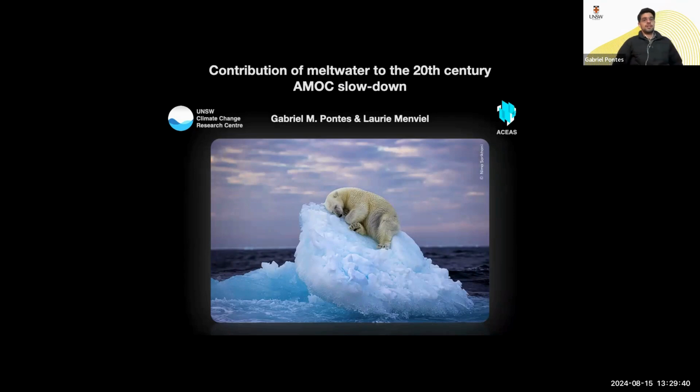So in this project, that's an ACESS project, the aim is to understand the weakening of the Atlantic overturning circulation to the southern hemisphere, and more specifically to the high latitudes of the southern hemisphere. And for that, what we want to explore in this first study is how those anomalies related to the AMOC weakening can propagate towards the southern hemisphere, and what would be the impact in the southern hemisphere until it reaches the Southern Ocean eventually.